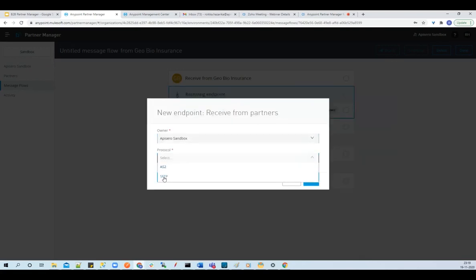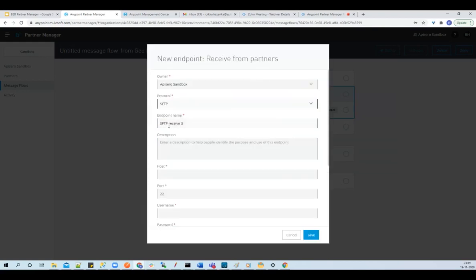For protocol, I can say AS2 or SFTP, and because I already have an SFTP, I'll say SFTP Geo Bioinsurance receive. This is the receiving endpoint where I will receive the EDI messages from that particular partner. From the Geo Bioinsurance partner, I'll receive messages at this endpoint.